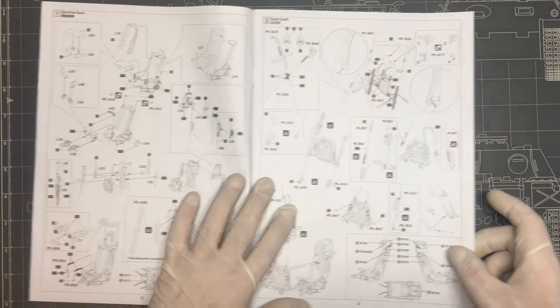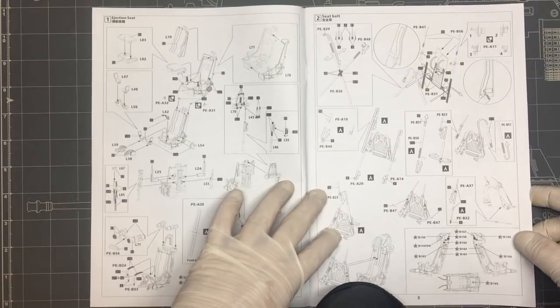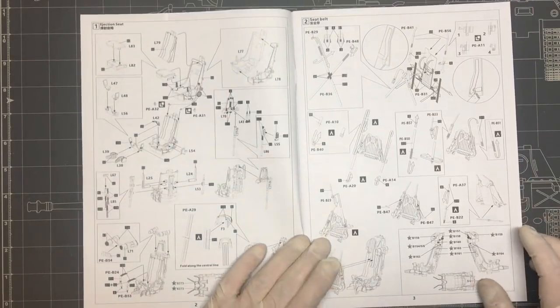As I say, I think this has got Great Wall Hobby written all over it, so I just want to check here that we are in frame. Okay, so if I keep it here, we're in frame.